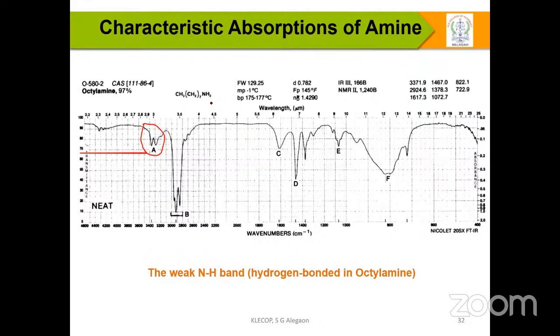So amine and alcohol are very difficult to understand with IR alone because of their internal structure, like internal hydrogen bonds and external hydrogen bonds, and many other interactions with moisture and other bonding nature. So wherever NH and OH systems come, you can assign your structure with the help of IR spectroscopy, but very carefully.